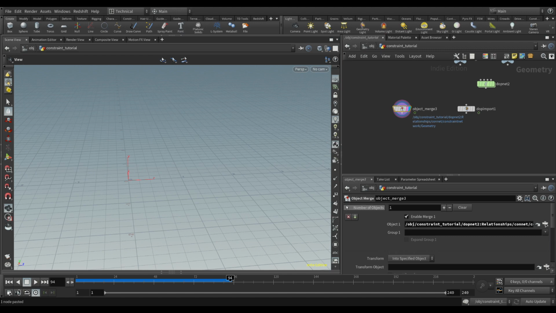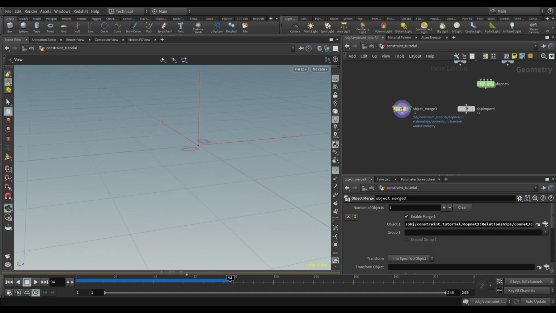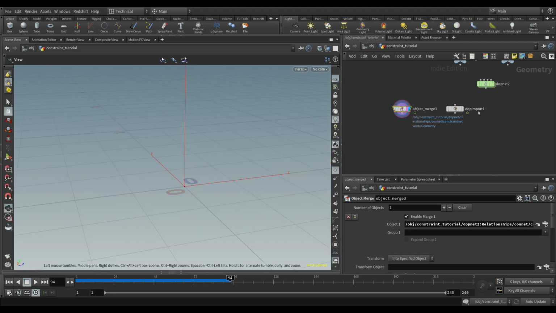But what do we have in this network? Well, we don't see any lines here. And in fact, if we turn on our point visualization, we find that everything is just sitting right here. And sure enough, that's because all of our points are at 0. That's where we put them. So there's a bit of a trade-off between being able to visualize your constraints naturally out in SOPs land and having them visualized correctly in the DOP network.